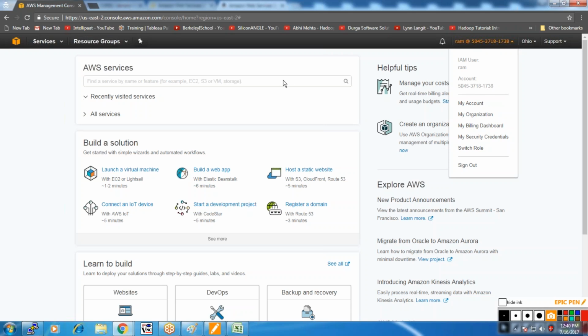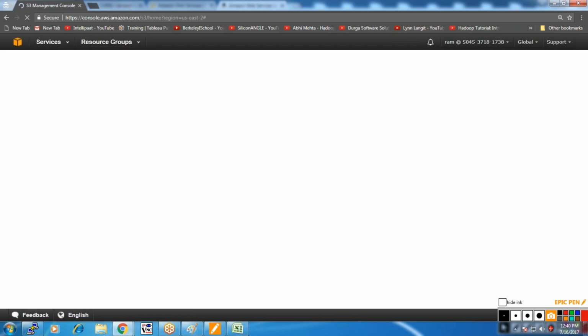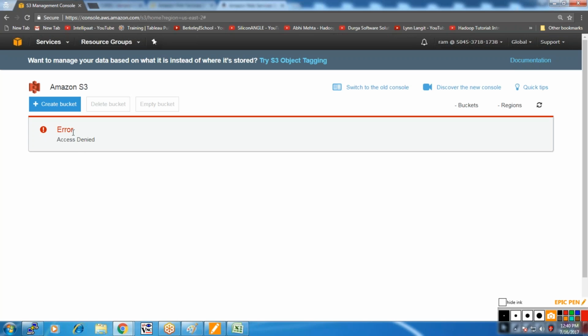Okay. So now which services should the user be able to access? Only the EC2 service. If you try to access storage, it will result in an access denied error.